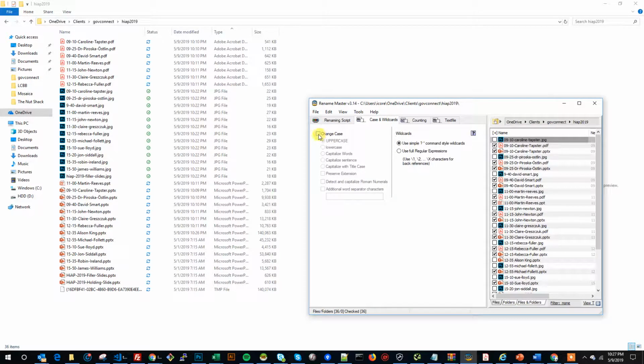So another thing I'm going to do, I'm going to change everything to lowercase. Again, it's just another best practice with file names.